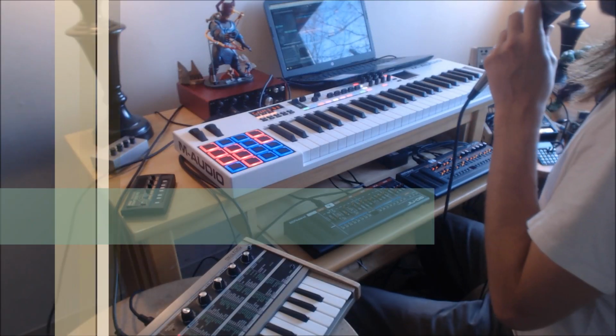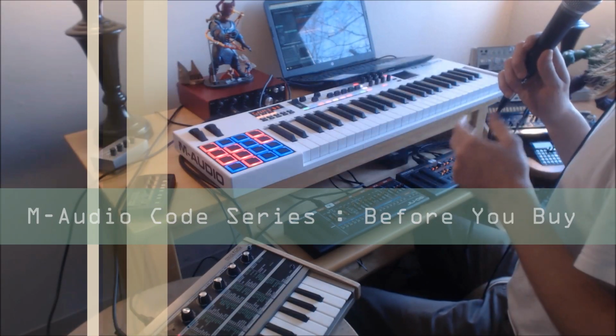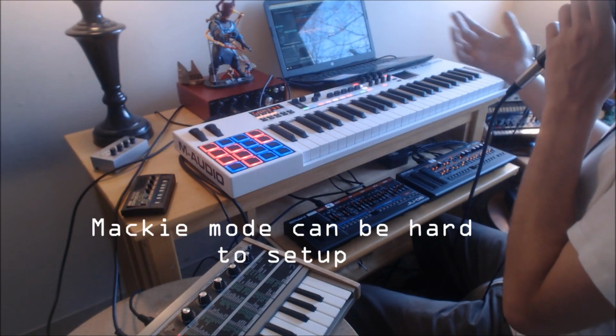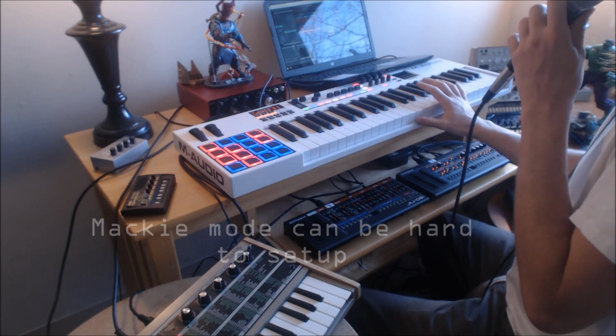The only real thing that doesn't work at all is my Mackie mode, and that I think is affecting my transport controls. So I need to flesh that out more again. So I'll give you some sort of update on that.